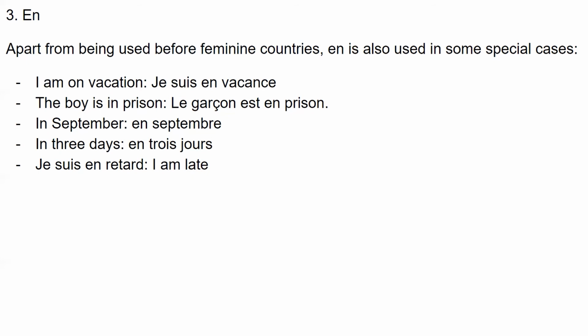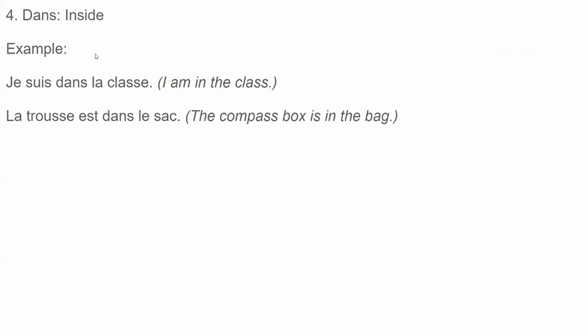Since we were going to discuss the difference between en and dans, let's come to dans now, which means inside. Dans is used in a more physical sense when something is literally inside another thing. For example, je suis dans la classe. I am in the class. Or la trousse est dans le sac. The compass box is in the bag.